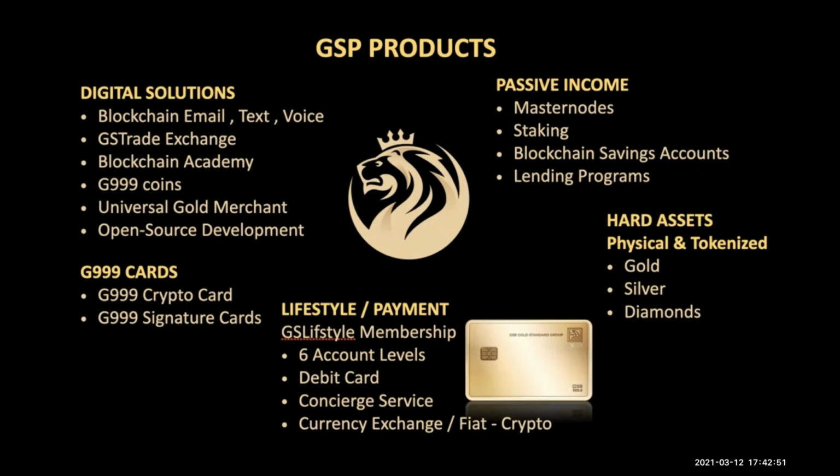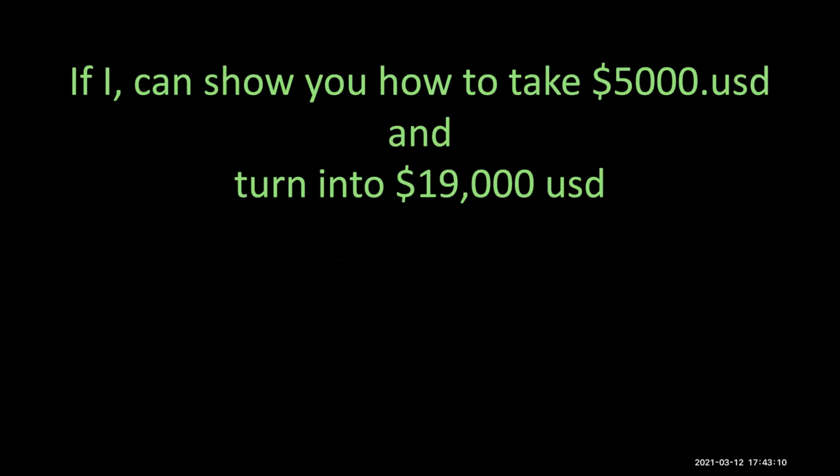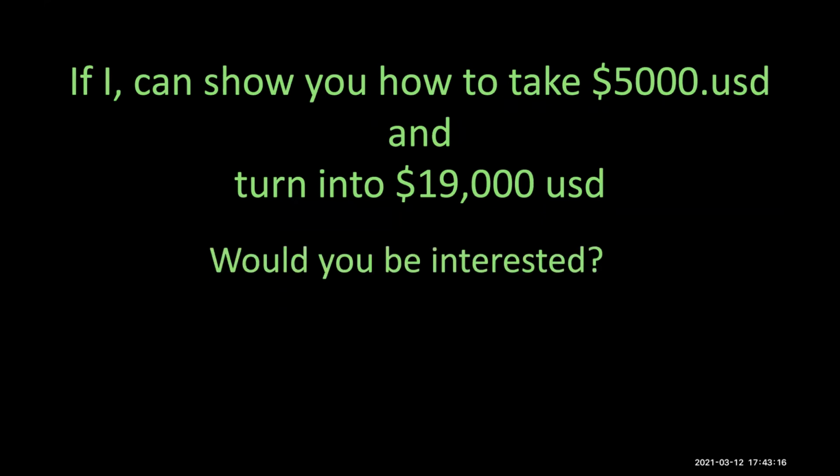So watch this. The thing that cryptocurrency gives us is this. The thing that GS Partners gives us is this. The thing that this banker and this blockchain guy gives us is this. And that's what I want to talk about today. I want to talk about this one thing. Let me ask you something. If I could show you how to take $5,000 and turn it into $19,000, would you be interested? If you could just type yes, no, why, so. All right, I can't even really tell, but I'm quite sure you would, right? So the reality is great, because I would too, right?